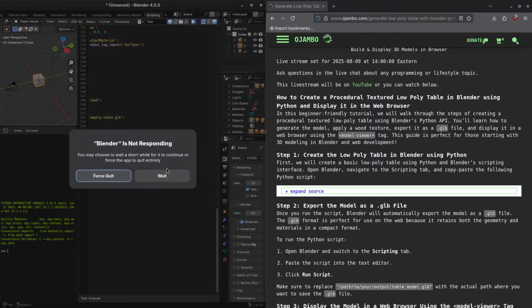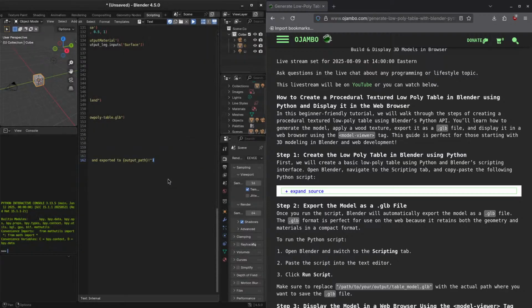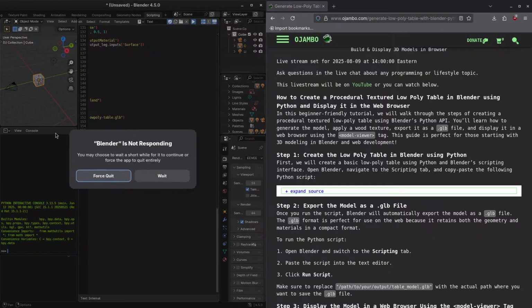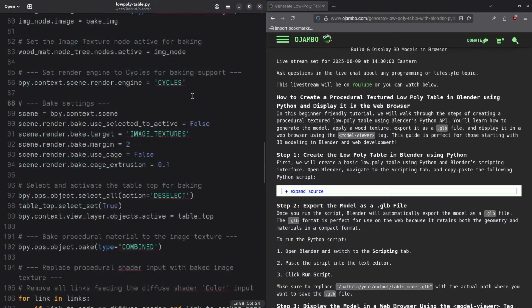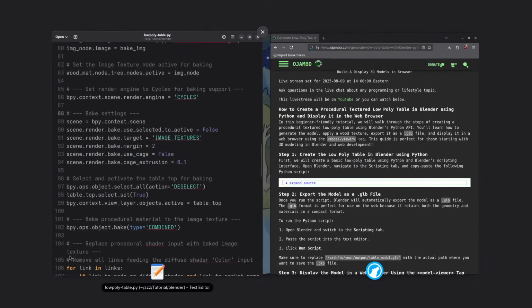Okay, so this is because OBS is using the GPU. So it's probably better if I run it on the command line, but I'll try to see if I can wait it out. If it does it again, okay, I'll just force quit and run it on the command line instead. So let's just go to the command line.